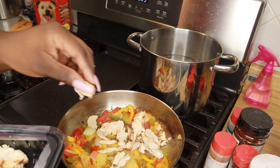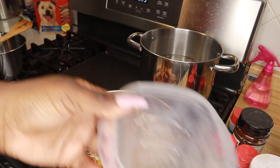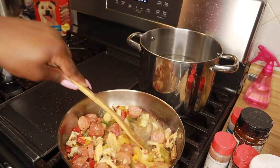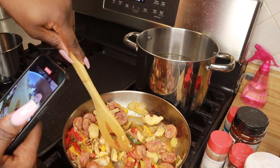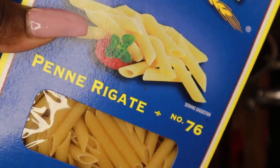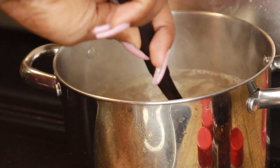So here I am putting in the chicken. Like I said, it's from Good and Gather, which is a Target brand. And it was basically already shredded and everything, so I was basically just heating it up. And then I put the sausage in there as well to go ahead and get that going. If you are going to follow my recipe, please be sure to actually cook your sausage first. Those joints were crazy to cook. So cook those first and then everything else.